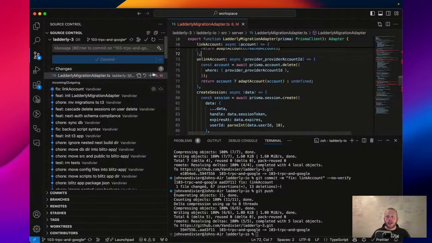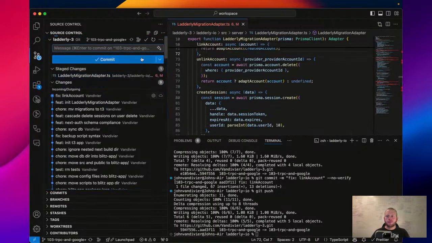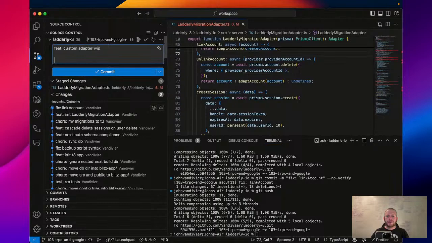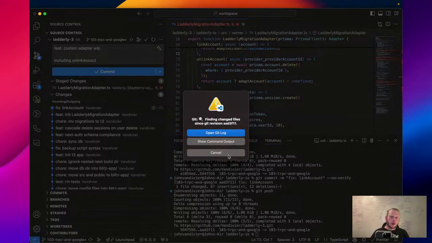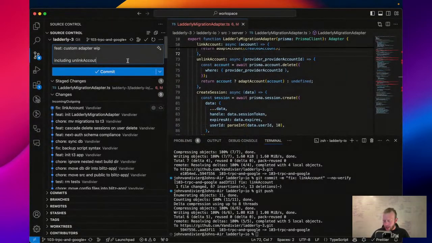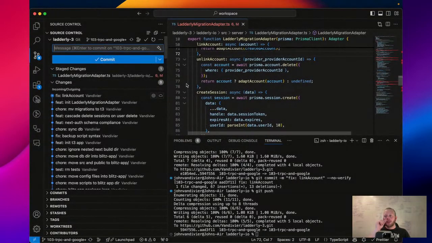Let me go ahead and stage that. So this is feat, custom adapter, including unlink account. The Husky hook is complaining, and you may notice along the left-hand side, there's 2 commits already.